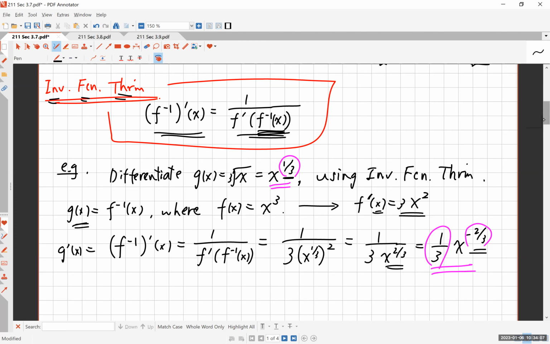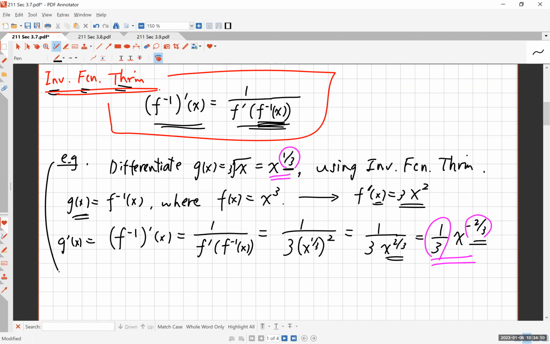As for this inverse function theorem, this is one application of it. And it is confusing, right? Because we are talking about taking the derivative of f and evaluating it at this f inverse of x. The good news is you don't really have to do this, okay? Because again, once you study section 3.8, the technique called implicit differentiation, this will become obvious, right? So that's all I'm going to say about section 3.7. I'm not saying section 3.7 is irrelevant or not important or should be discarded, but pretty much everything you are going to learn in this section can be covered in the next section.